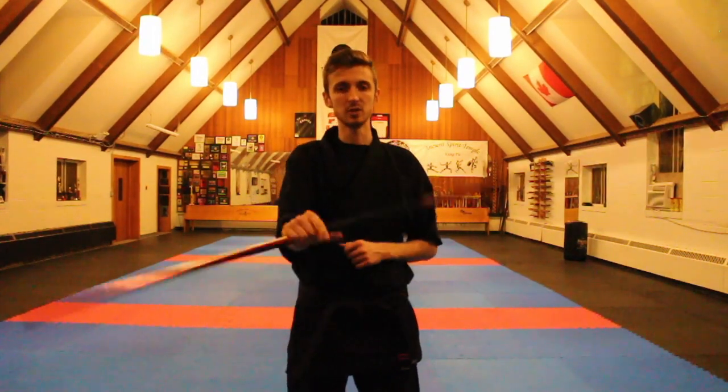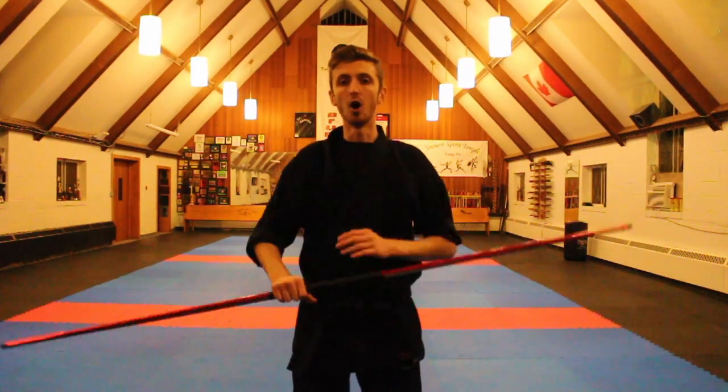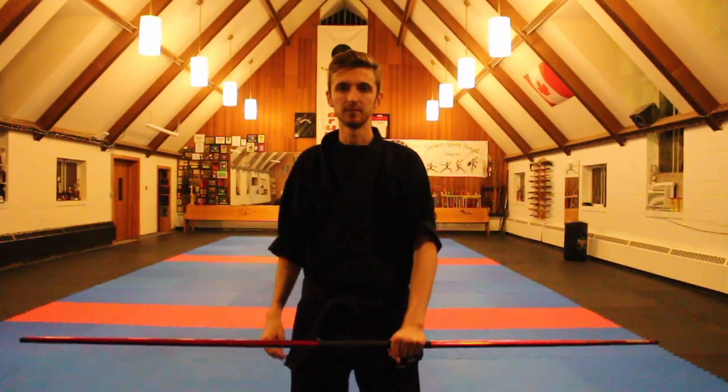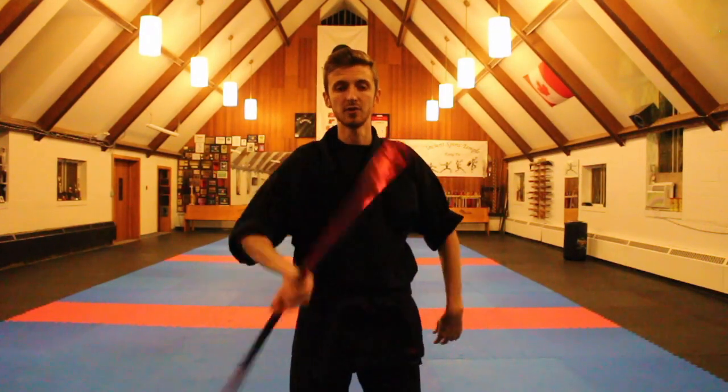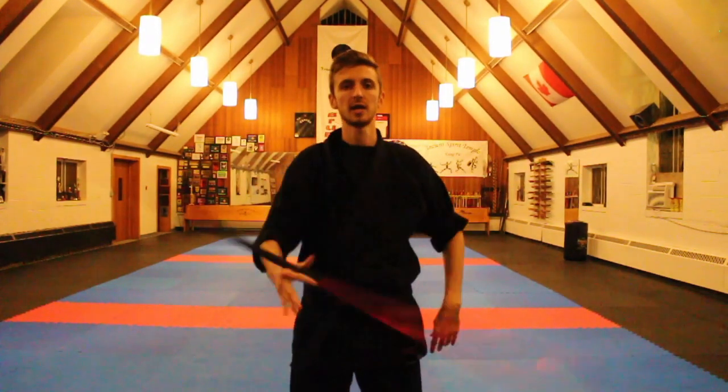So same exact thing as we did before, like we did it in the front. All we're doing is we're just giving it that extra momentum so it gets the speed. Now again, this is something you can do repetitively if you catch it in your left hand, right? So I can throw the bow from the around the wrist, catch, and then you can just bring it right back behind and throw the exact same move up in the air.